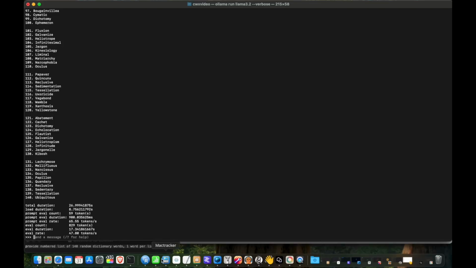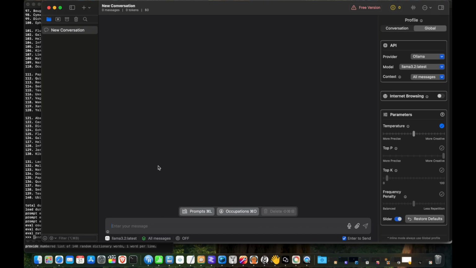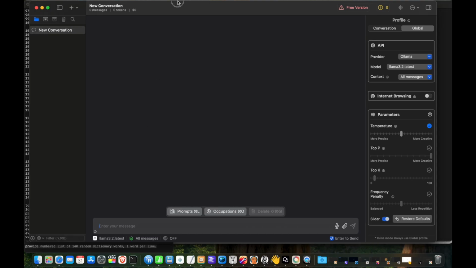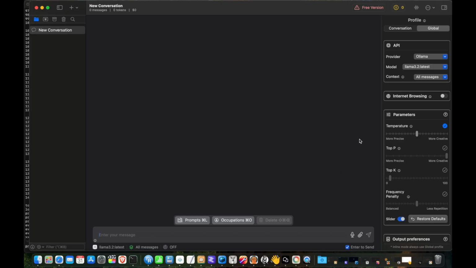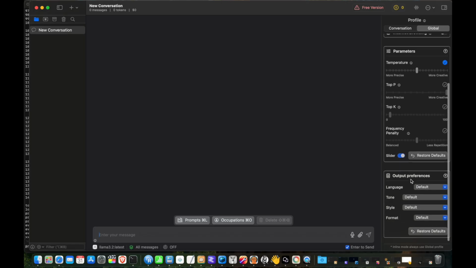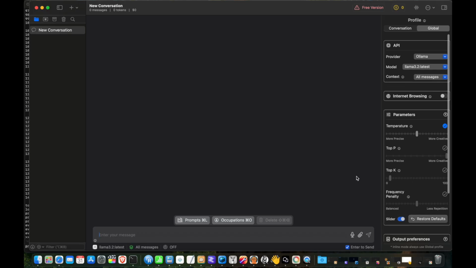Alright, the next program on the list is MindMac. We're going to go to the program. So this is the interface for MindMac. Just to give you a quick overview, guys, this is where you can choose the connected APIs and models. I currently only have one model on this computer, so it reads from the model list, and as you can see, it's working pretty well. You can customize all these advanced settings in here.